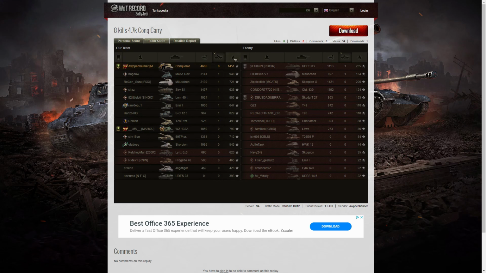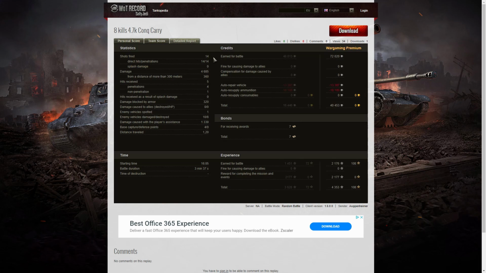When it came to base XP though, 1,451. He was the only one who went over 1,000 XP. The next high score was the Rivalrise with 948, and then the Batchat 12 ton with 829. And Jiffy managed to get 793 out of that one. 14 shots fired, 14 direct hits, 14 penetrations. That 120mm gun is very, very efficient. Damage of 4,685 hit points, of which 360 were at more than 300 meters.